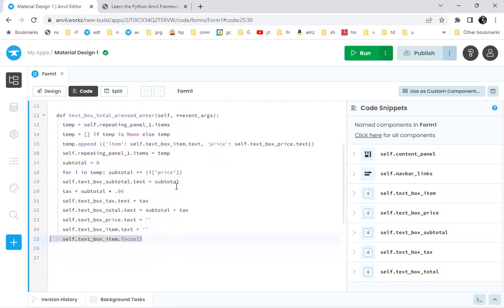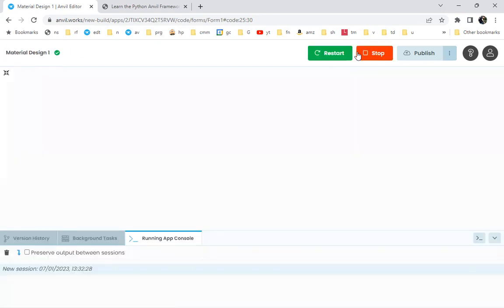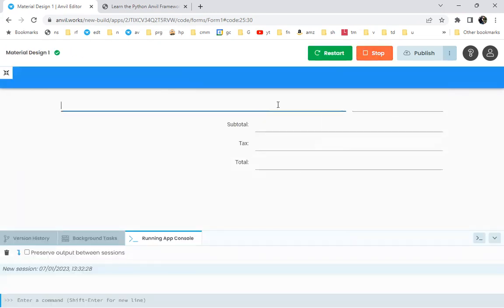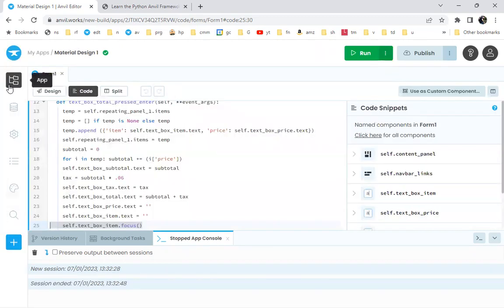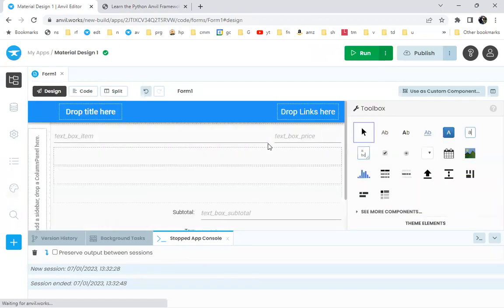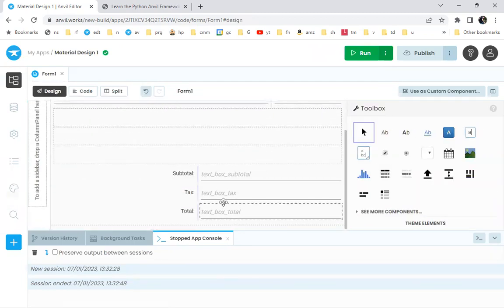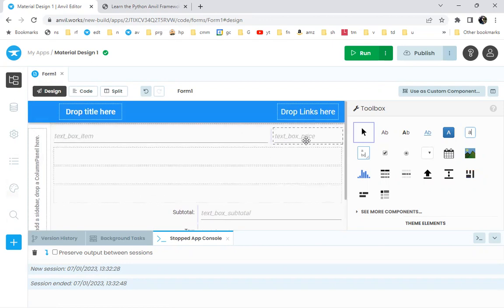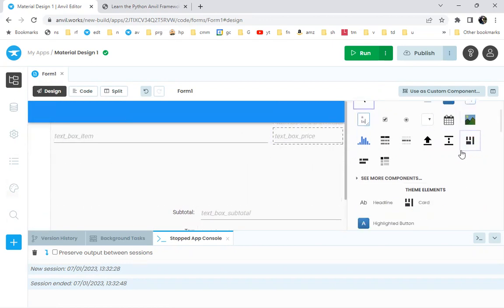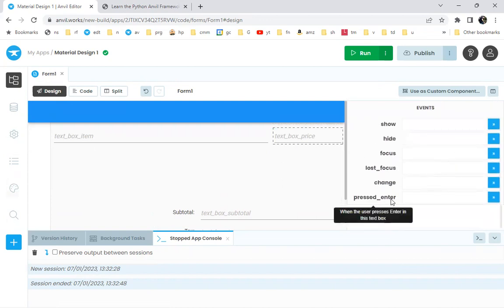I can see there are going to be a couple issues here. Let's run this and I'll show you the error we get. If we add in, so for example, a hammer, and calculate, we'll say that's $19, enter that, and we're going to get an error. And it looks like we don't have that. We're not getting anything at all because currently in the design, we have not set the pressed enter event to actually run the pressed enter code.